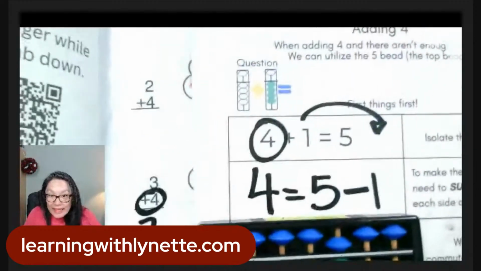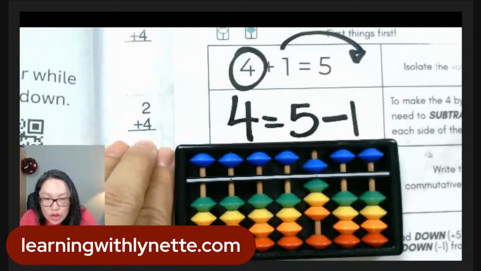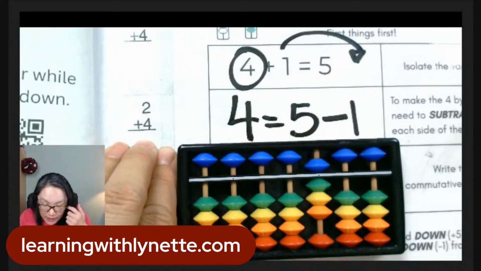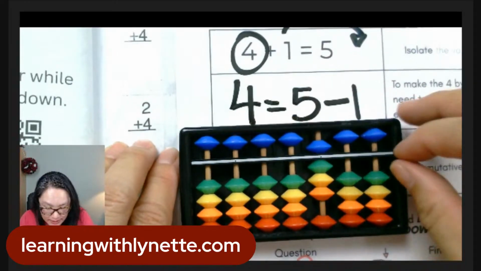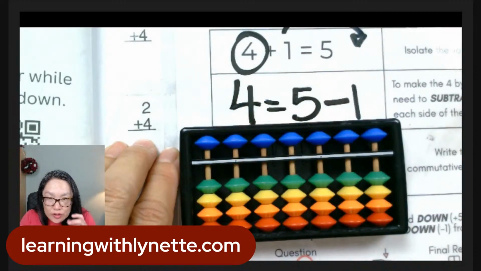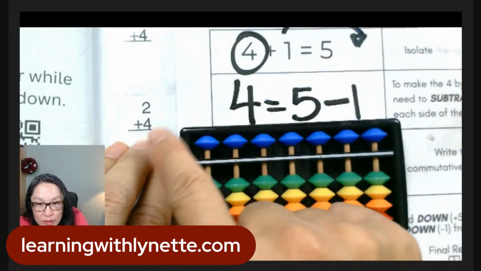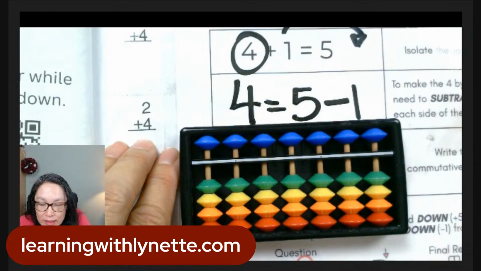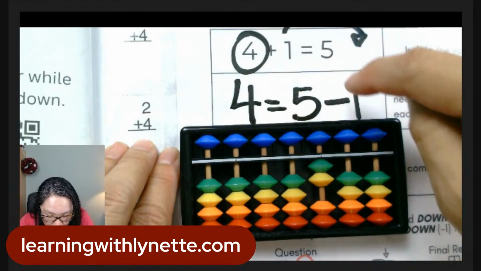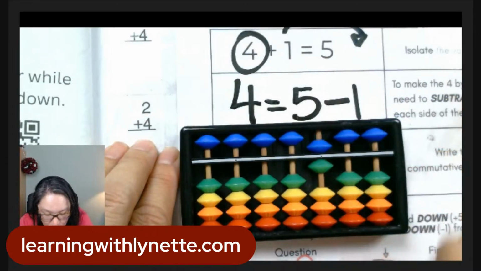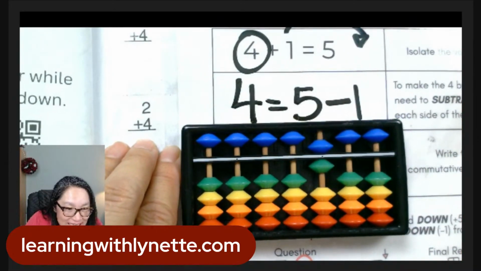Well, we could do it again and show how versatile it is. The reason why it's easy to see is because the abacus has constraints, has restraints. Because there are constraints in the abacus, we can critically think about what we're trying to do. So when we do it, we want to add the 2, and then we want to add the 4. When we add the 4, it's plus the 5 minus the 1. And my final answer is 6.